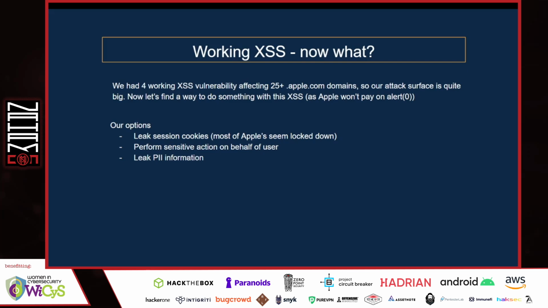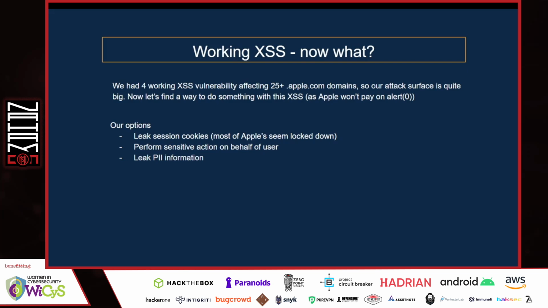Now, the problem is, Apple want to see an impact, but Apple won't pay on alert(0). So our options were leak the session cookies. From our testing, most of Apple actually seemed locked down. We didn't have access to many interesting things to achieve account takeover. We thought about performing a sensitive action on behalf of the user. Could we change their email? Could we leak some messages, emails, or something like that? Because Sam Curry created a wormable proof of concept for his XSS.